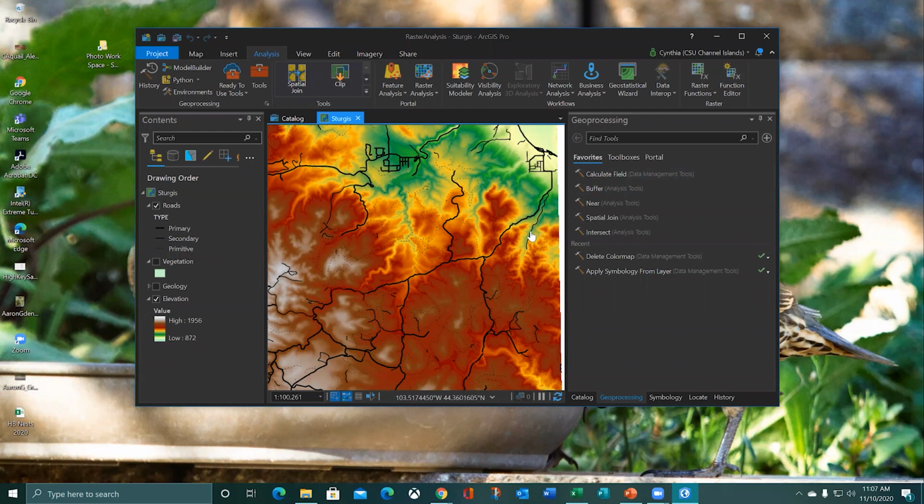And the first thing we're going to do is set some things in the environments. Now, because we are going to be doing analysis with rasters, and each raster is based on a grid, it's entirely possible, in fact, more than likely, if you're working with different rasters, that the actual grids will mismatch. And so we need to control that because you can't do analysis unless your grids line up perfectly. So go up to your top ribbon here, and in geoprocessing, open up environments.